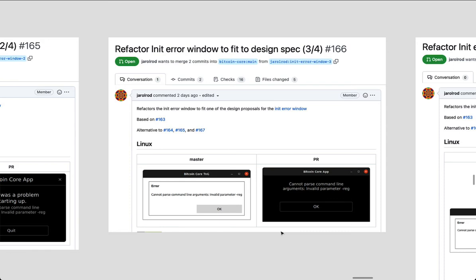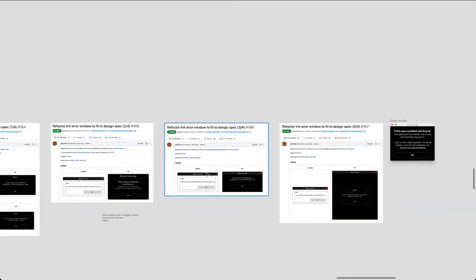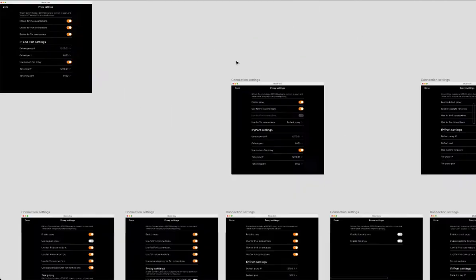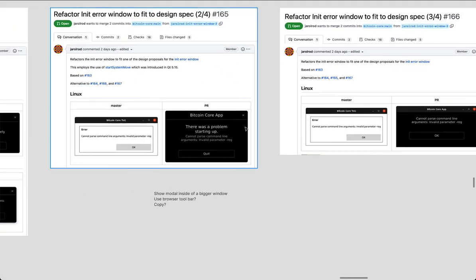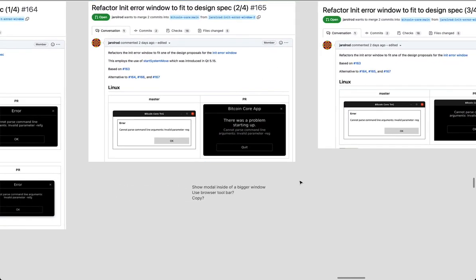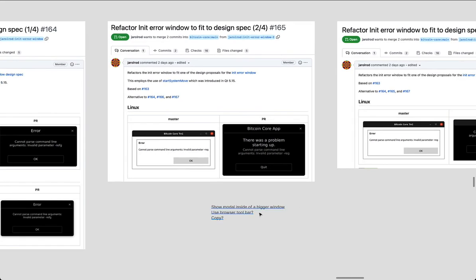Here, I feel it's a better signal to use the default operating system toolbar, which I assume we're also going to have on any other window in this application. So it feels like, okay, this is a proper application window. Basically, that's what I'm trying to say.